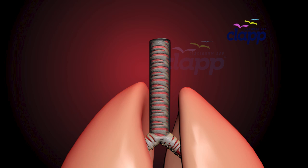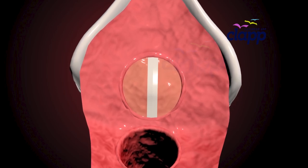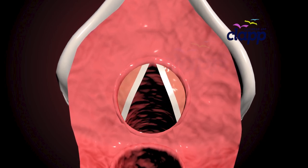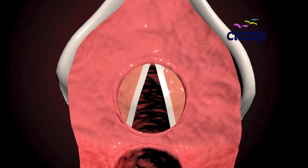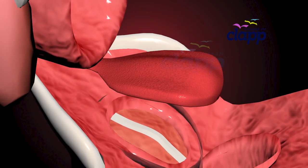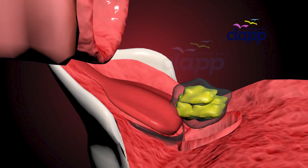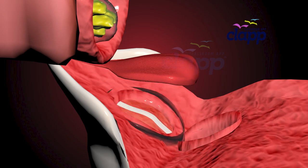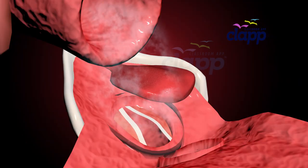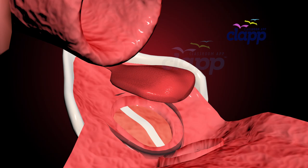The trachea has a gate and a gatekeeper in front of it. At the beginning of the trachea, there are two pearly white bands of tissue in the center of your voice box — these are called vocal cords. They open and allow airflow in and out through the trachea. There is also a leaf-like flexible flap called the epiglottis, positioned above the trachea, that acts as a gatekeeper. When food or water comes in, the epiglottis closes the opening of the trachea. When air comes in or out, the epiglottis opens and allows smooth airflow through the trachea.